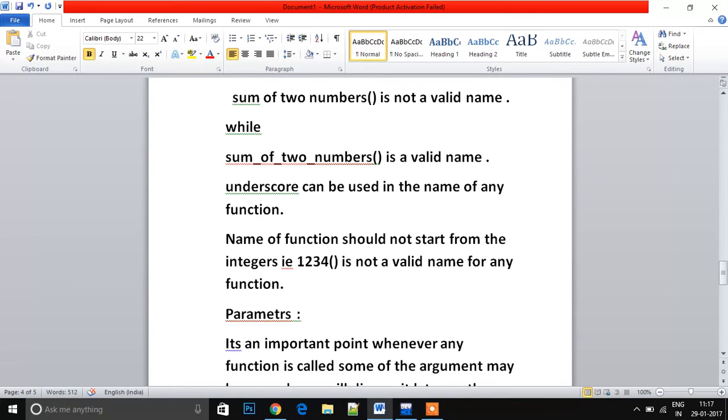As I told you at the start, programming with functions is a good approach, also known as modular programming. That is, we break the whole program into small modules or functions so that the complexity reduces.